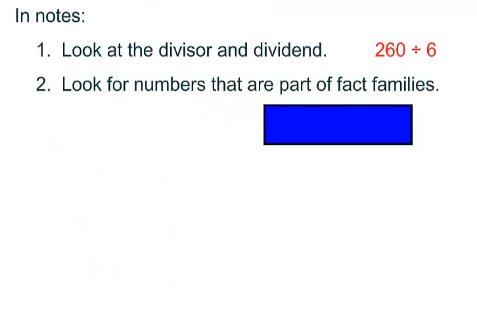In your notes, I'd like you to put these 2 steps and this example. The first thing you need to do is to look at the divisor and the dividend. Compare them. Think of fact families. And that's the second part, to look for numbers that are part of the fact family.